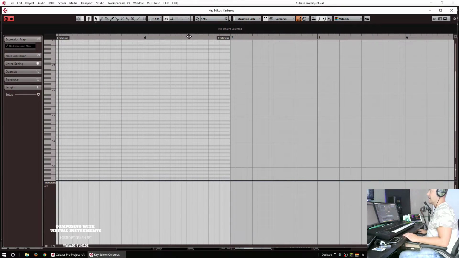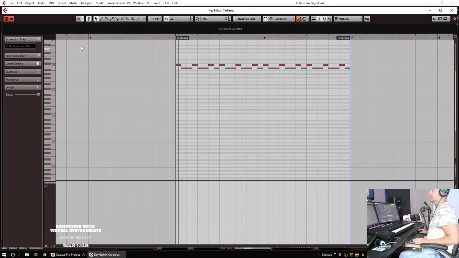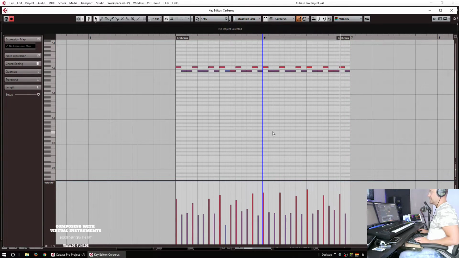So let's add some percussion here. Let's start with the high ones. When we come in with a synth, and this one needs a little bit more oomph.